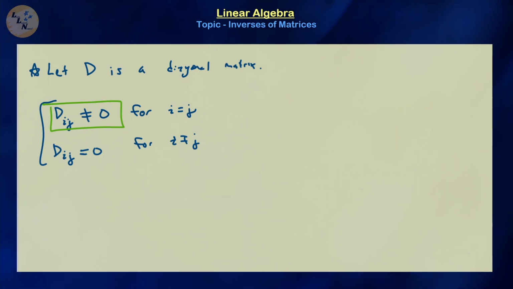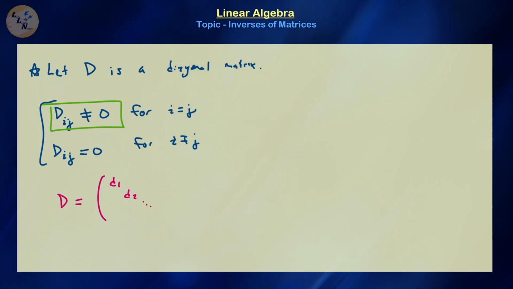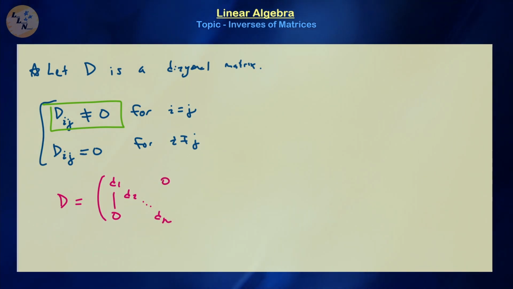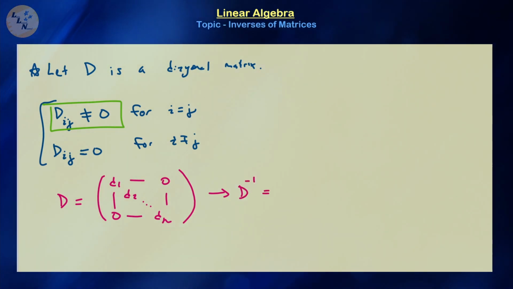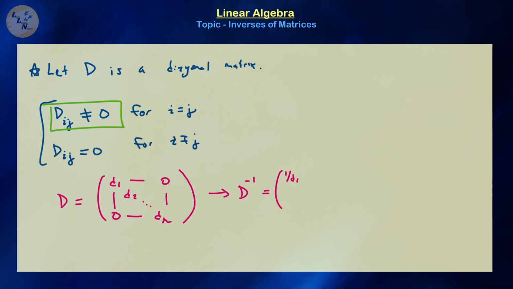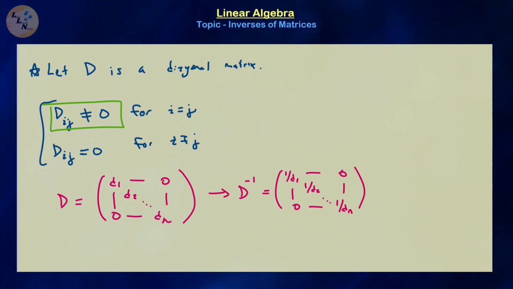So in particular, let us assume we have the diagonal matrix D, which is equal to D1, D2, down to Dn, and let's assume it has zeros everywhere else inside of this matrix. One can show if you were to multiply this matrix by something in order to get the identity, D1 times something has to be equal to 1, and the only reasonable candidate for that would be its reciprocal, 1 over D1, 1 over D2, down to 1 over Dn. Here you can see why we would want to mandate that the diagonal entries are not 0, because the inverse would be dividing by zeros and hence not existent.